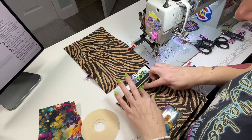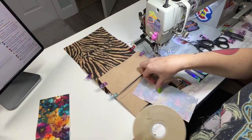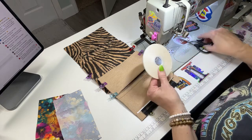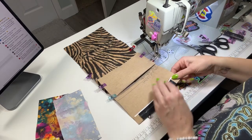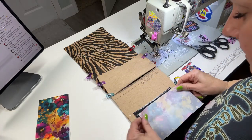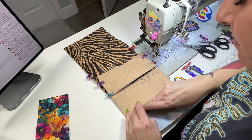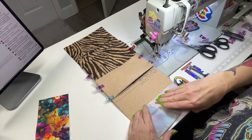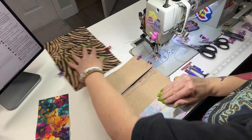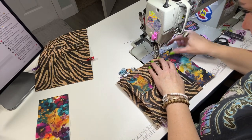It's a number 3. All right, and then I want to flip it over and put another piece of tape along the bottom part of this zipper. I want furthest away from me here, okay? And I want this piece to be going this way. And it's a little bit smaller than our main piece, and it's supposed to be that way, our zipper pieces, okay? Because we're gonna sew it on, and then after we sew it on, we're flipping it down that way. All right, just like this. Here we go. So I'm just top stitching this all the way on from here down to here.